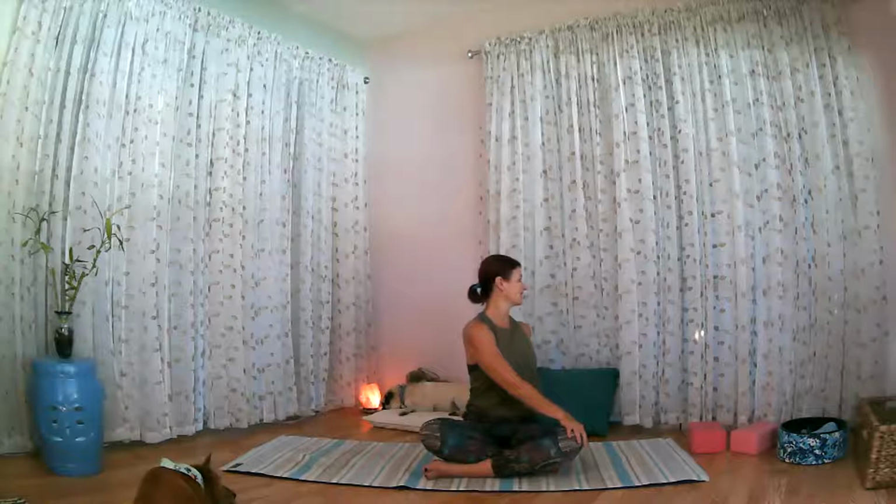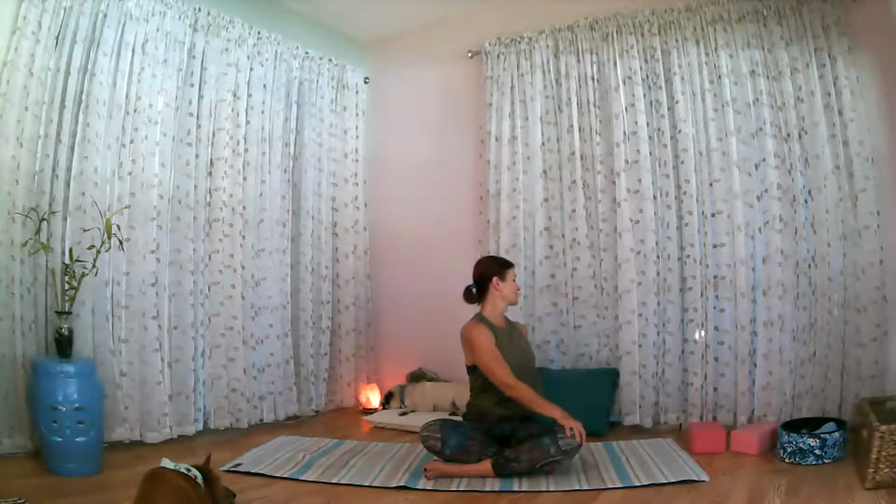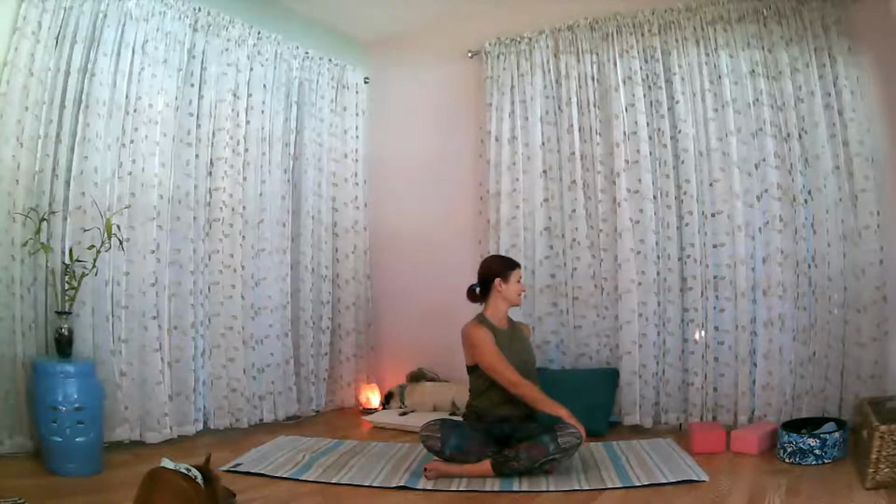Inhale, bring the right arm up. Exhale, place your right hand onto your left knee. Take your left hand behind your back. Inhale, lengthen up. Exhale, look all the way over your left shoulder. Work that chin over the shoulder. Give your eyeballs a stretch to the left. Push your right hand into your left knee. Inhale to lengthen and sit up taller. Exhale to twist a little bit deeper. One.